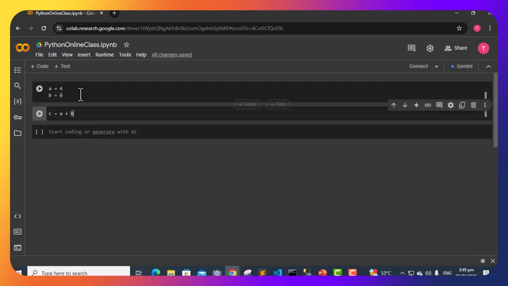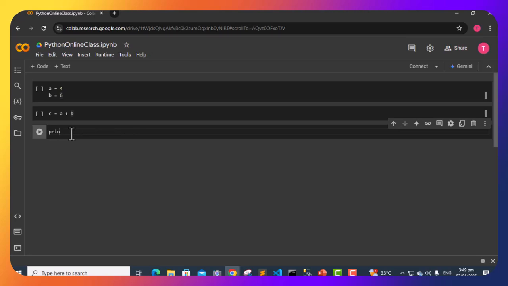Let me show you an example of what I'm trying to say. If I come here and say print, remember we're on the print function, print c, which means I'm referring to this c. It's loading, let's give it some time. So if I say print c, it will show an error.